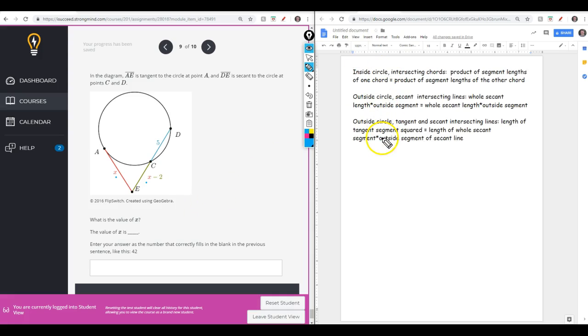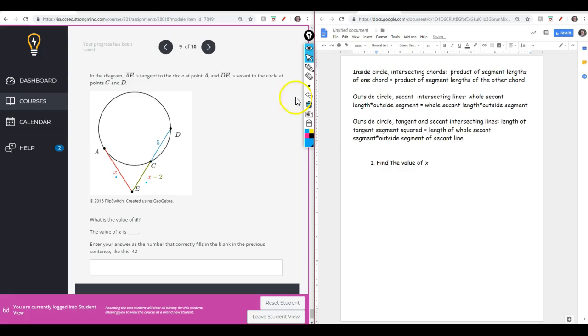So I'm going to first notice that we have x in both of these positions. So I've got to decide which of these I'm going to use. I'm just going to outline some steps. We're going to find the value of x, since we're not finding the distance of any of these segments. That's our main goal, finding the value of x.